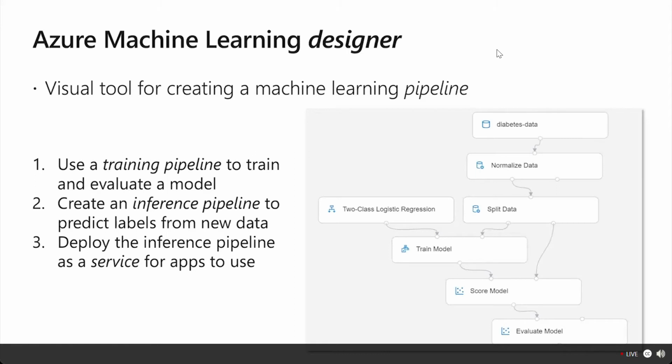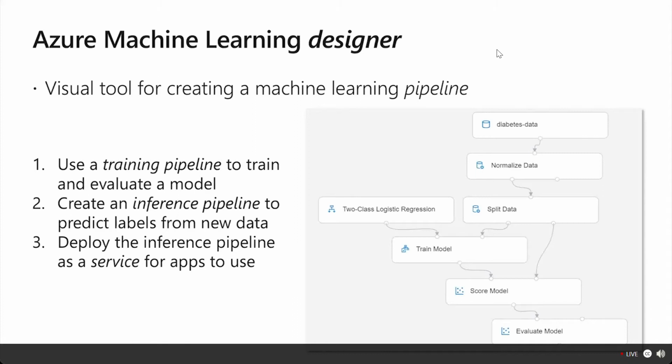On the right side here, you can see an example of a training pipeline. And note the following. First of all, we need data. So again, we have our diabetes data. Remember, in the classification example, we also had diabetes data, and now we have it again. And I have the data, but before I can use the data, I need to process it a bit. And in this case, I'm going to normalize the data. So what I want, I want all the values to be a little bit on the same level. I'm going to normalize them, making all between 0 and 1. It's a very common pre-processing step for numeric features.